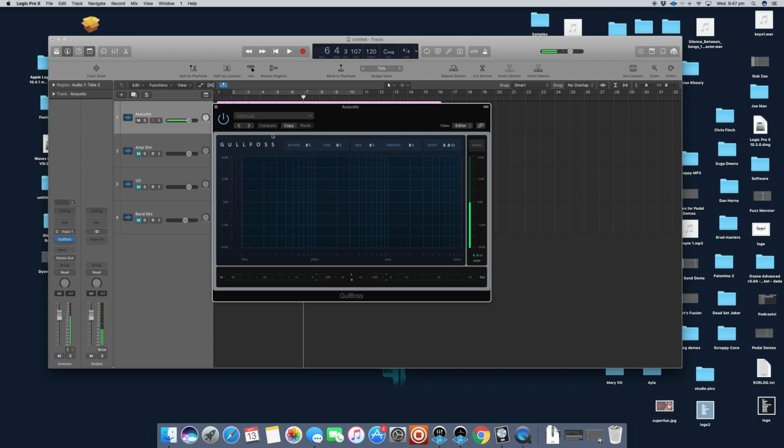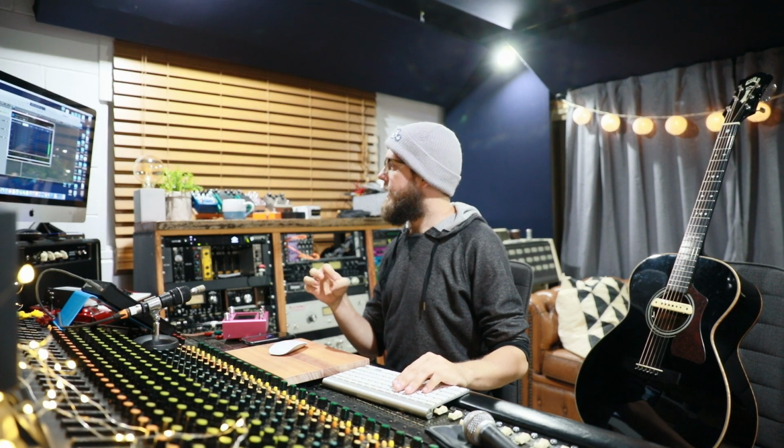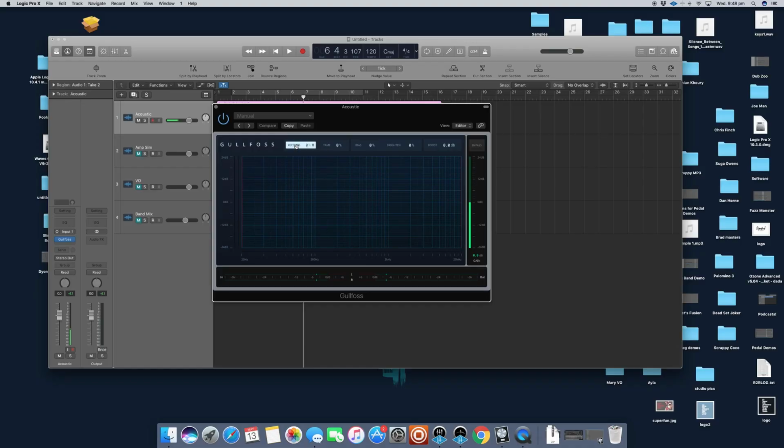Okay, now you can see the audio coming in. Now when we go to recover and tame, recover means you want to accentuate frequencies, and tame, basically you're attenuating them. So let's try that on this acoustic guitar.